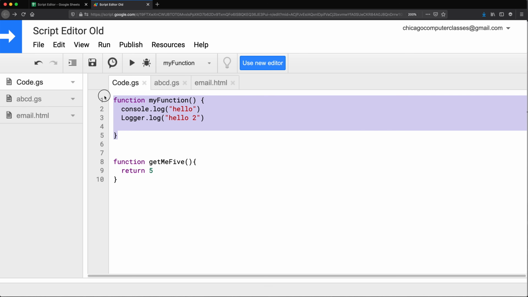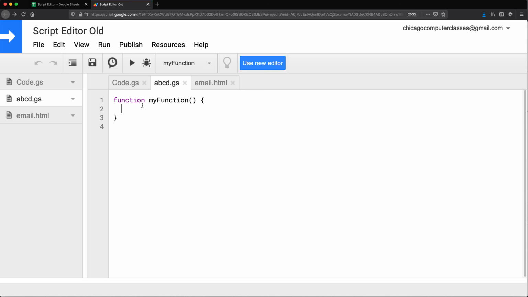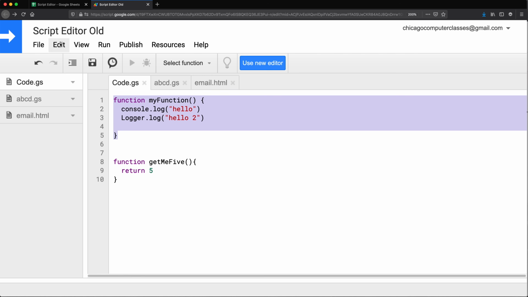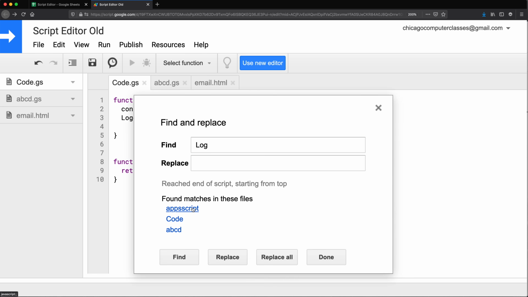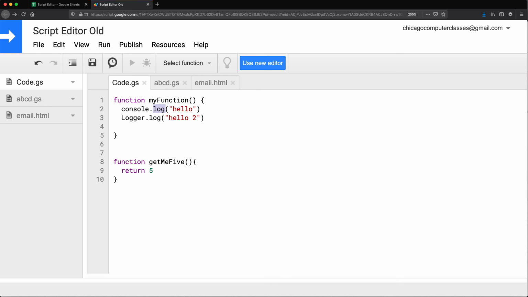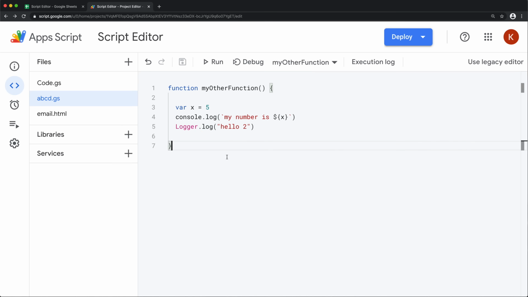So I should be able to create that second function here, and if I just search for log, it should show me that there is one in code and there is another one in this ABCD file, which unfortunately doesn't seem to work in the new version.